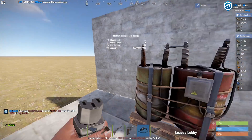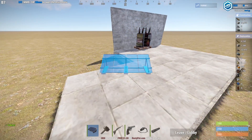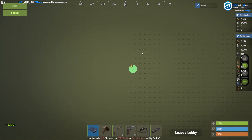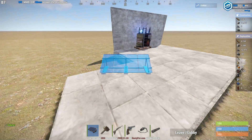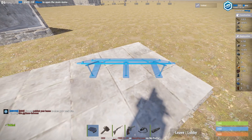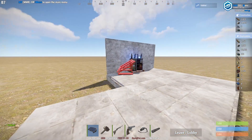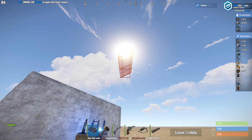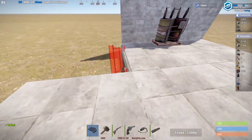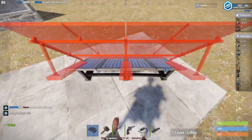That's why I usually use windmills when I'm using turrets, because windmills do create power at night. The second thing about solar panels is that it's important to check the map to see where you are. If you're on the north side of the map you're going to want to rotate it with R towards the south, and if you're at the bottom of the map you're going to want to place it towards the north. The sun has a cycle of day and night and it's moving around, so if you orient it north-south you're going to get the longest output.